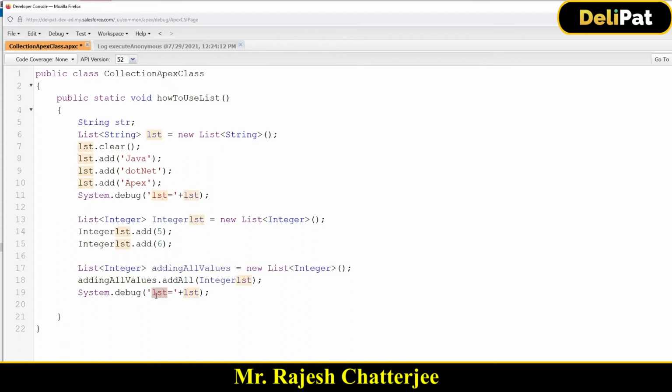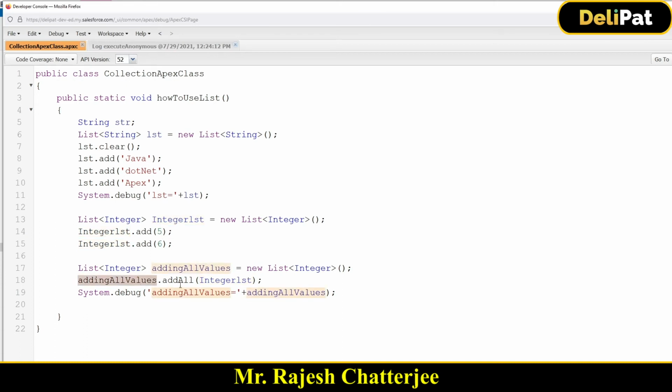So what do you think? What if I print this variable? What will be the value? Any guess? I'm printing the adding all values variable. See what I've done. I have taken a variable named adding all values, and this is another variable which holds 5 and 6, and that variable I'm adding over here into this particular variable.